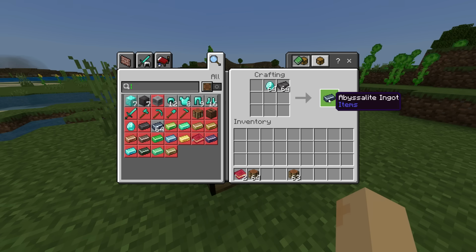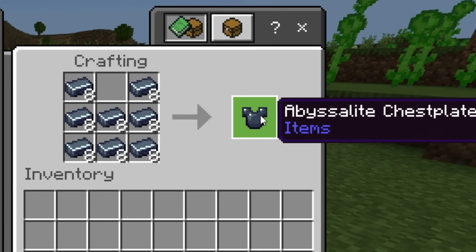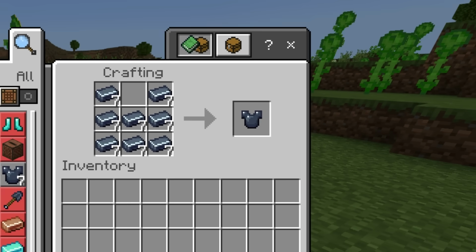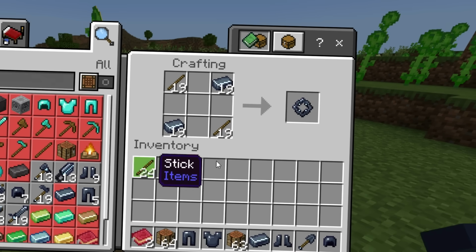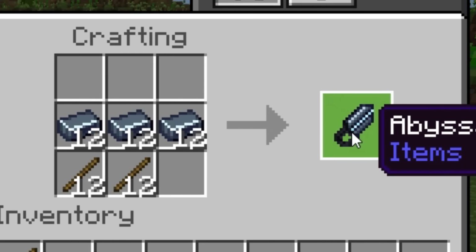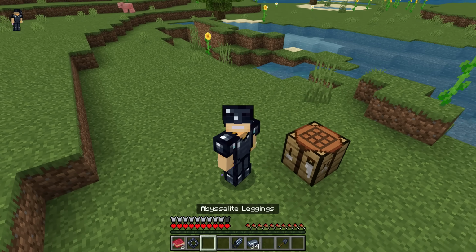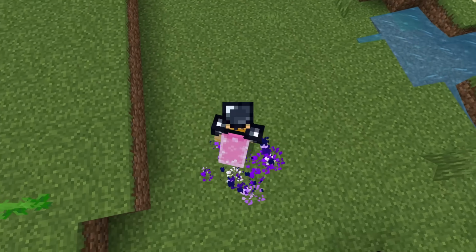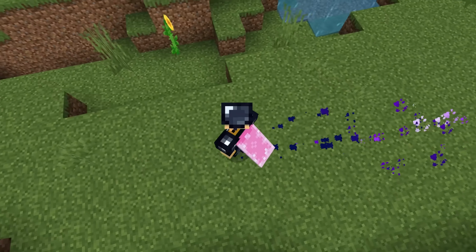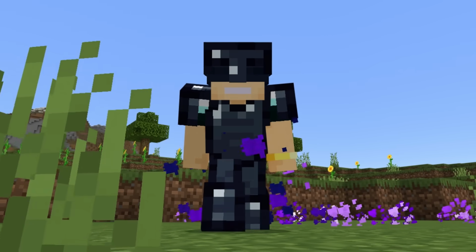All right, so we go ahead and make a bunch of abyssalite ingots, and then we can go ahead and make abyssalite chest plate. Oh, that's fascinating how that's done. Now, what in the world will this stuff do, and what in the world is a chakram? And what about a blaster? Now, question, did I maybe just make the hardest set of armor in the game, complete with this crazy purple thing that happens on the ground as I walk around? Oh, maybe I definitely did.